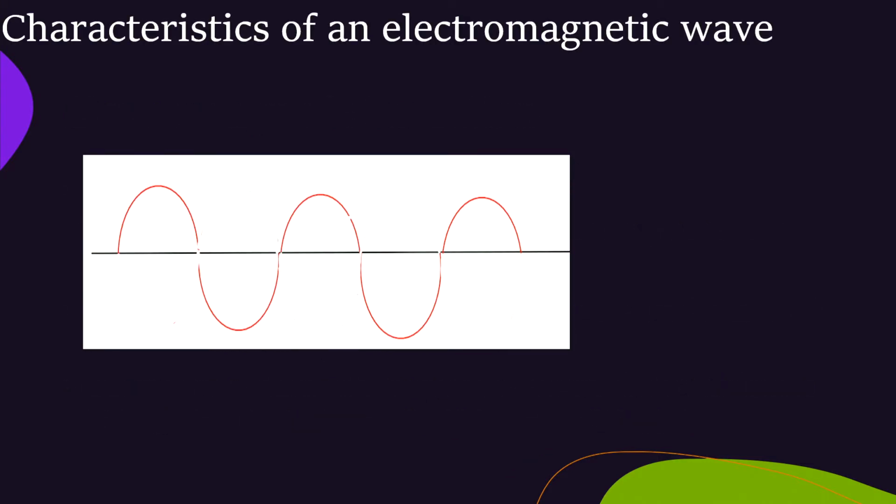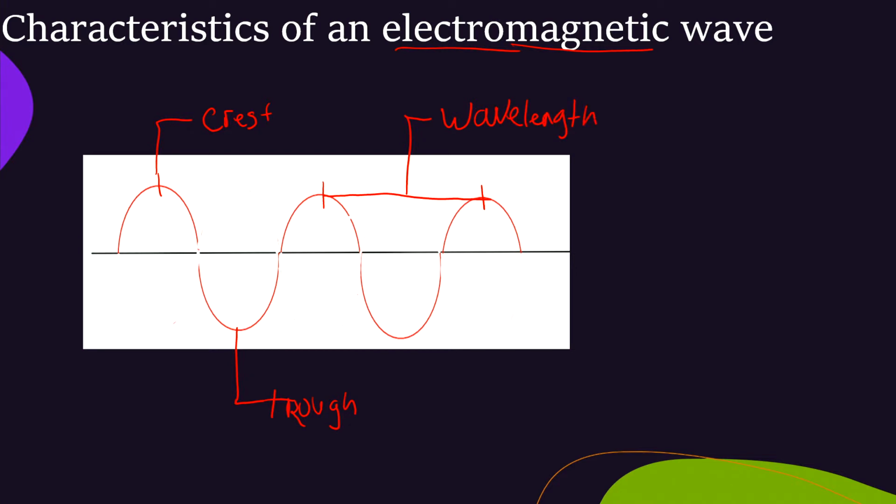So here is a classic wave, and we're going to look at this in terms of electricity and magnetism. So I'm going to underline electromagnetic here. Starting off, we see that the top of the wave is what we call the crest. And the bottom of the wave is what we call the trough. The distance from the crest of one wave to another, we refer to as wavelength. So let's write this down here, wavelength. And that's represented using the Greek letter lambda.